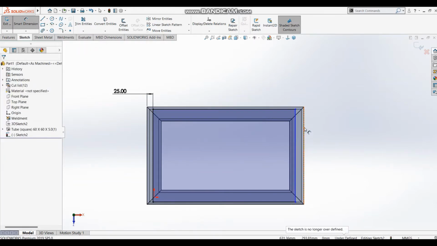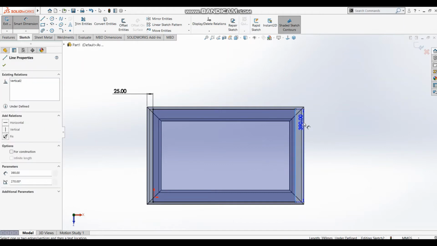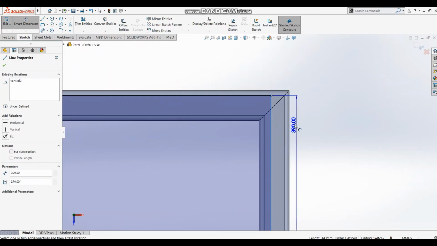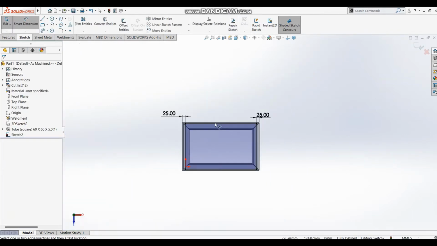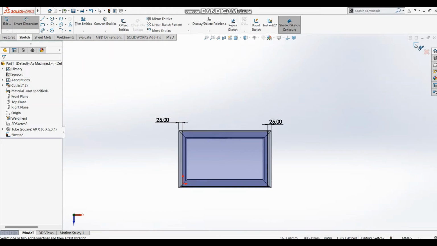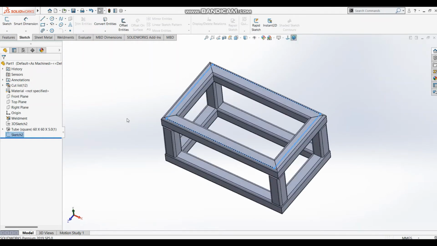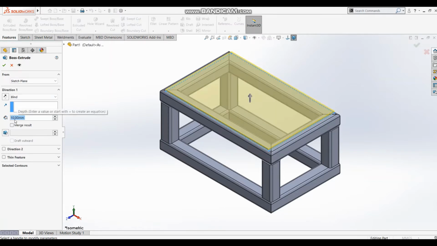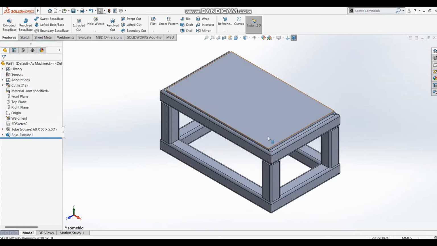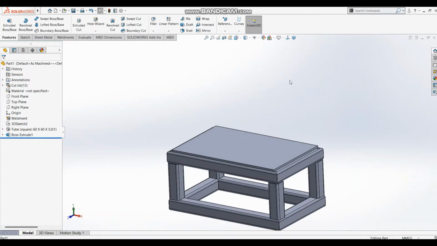Cancel. Come out of the sketch. Features, extruded boss, 10 mm. Yeah, it's fine. Okay, so we have drawn the stand.